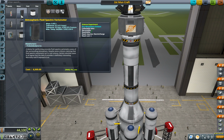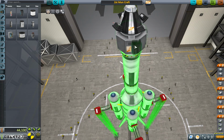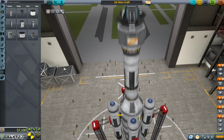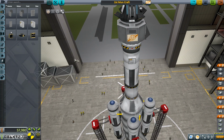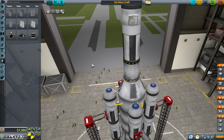We do have the Vasco atmospheric. We need to do science with this thing as well, and we're gonna put it on over here. It looks terrible. This thing is huge. All right, but we need to do more science, so yeah. Solar panels. Okay, focus now, focus. This mission is very, very daring. Let's just put it that way.